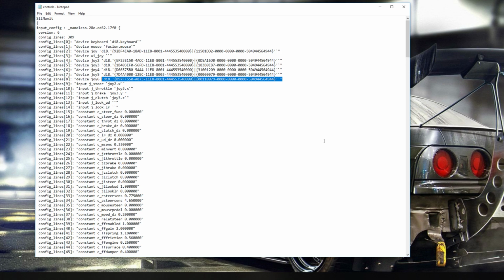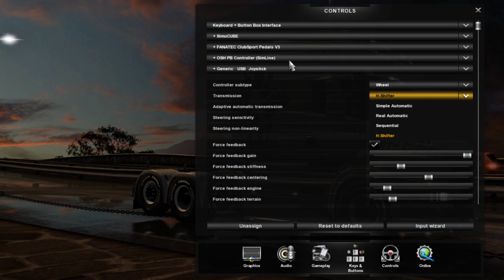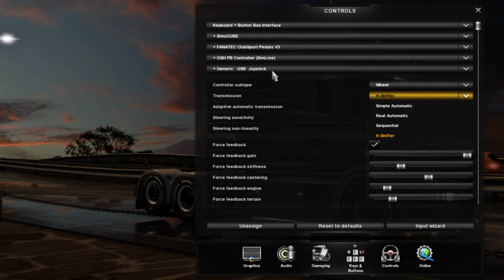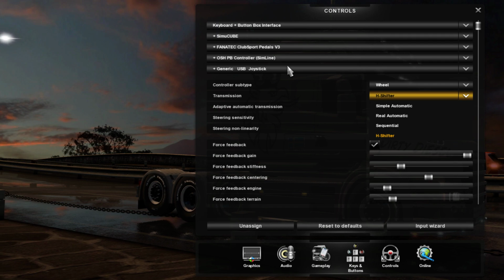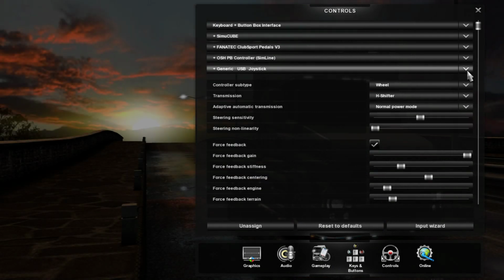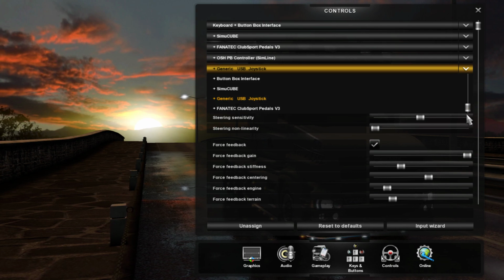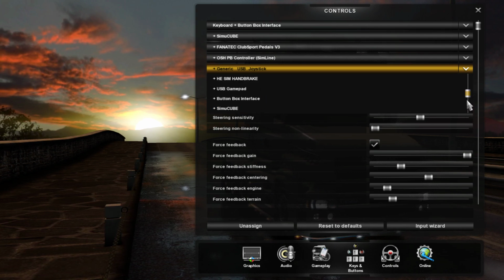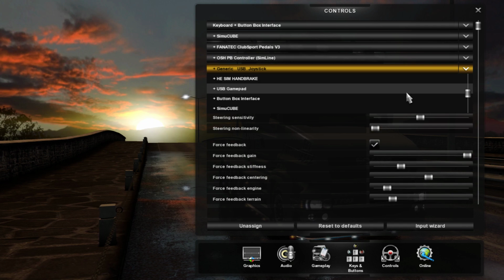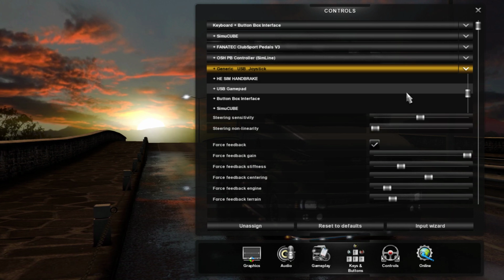What I would suggest doing, let's go back to ETS, that will take a few moments to load, is choosing a device that's probably got the least options programmed in, click on it, and change it to the controller. There we are. So it would be the USB gamepad for me.